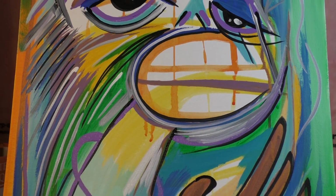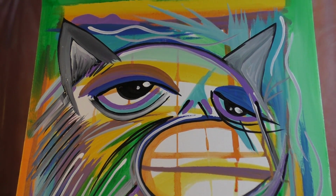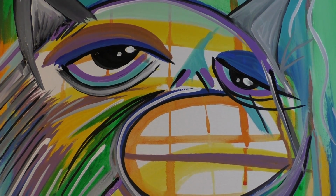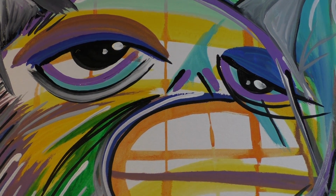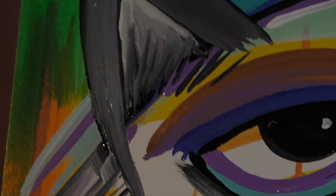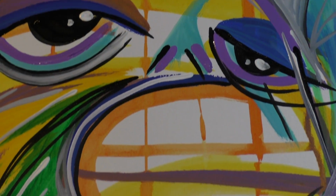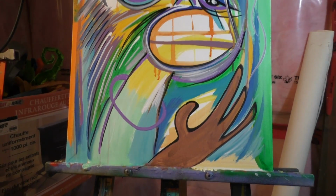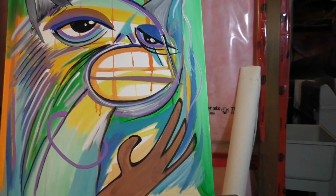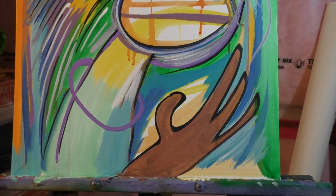Here it is, the finished piece. Or maybe not finished, who knows. I could always go back to it in a bit. But let's zoom in and see those brush strokes. Very nice piece in the ear. Very nicely done. Just a little something abstract, a little freaky face. Might go back to that. But for now, it's looking done. He's got the brown glove on.